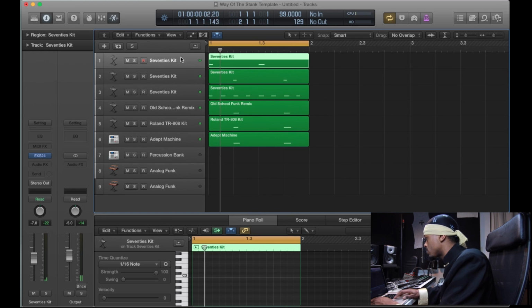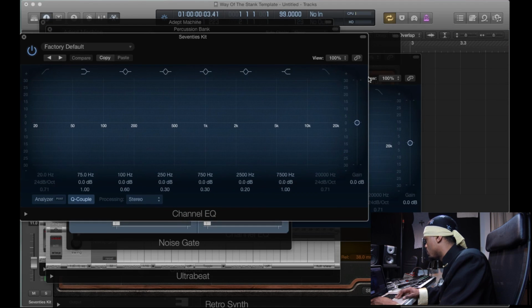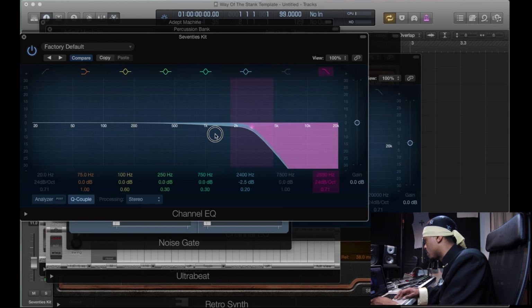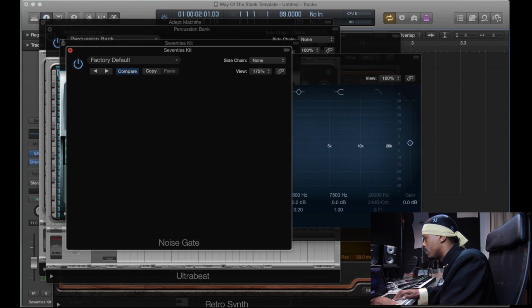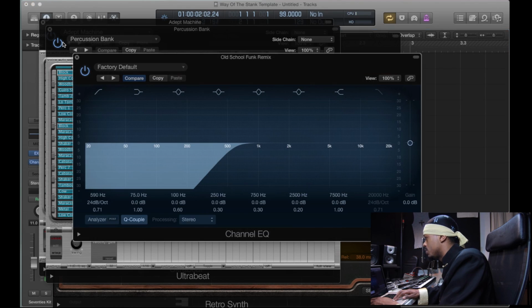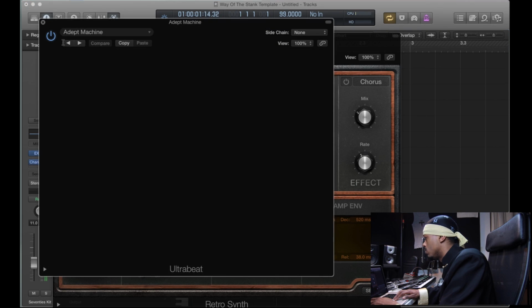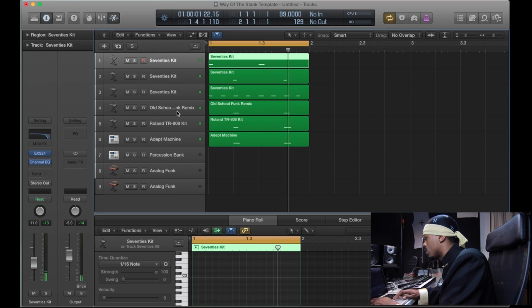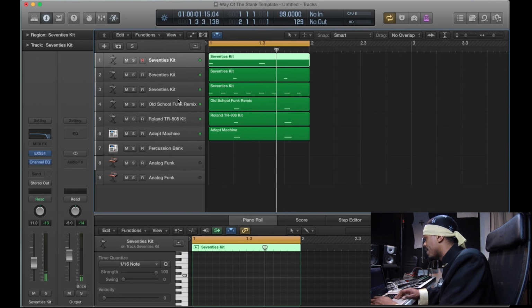So now, here's another little special thing I'm going to do about kick drums in the future: how to get a nice kick drum sound. So in this particular case, I'm not really trying to do much to it, but essentially what you want is a clean, round, thick kick drum sound. I'm gonna touch more on that later. So now, we got a basic pattern here, right? Real simple pattern.